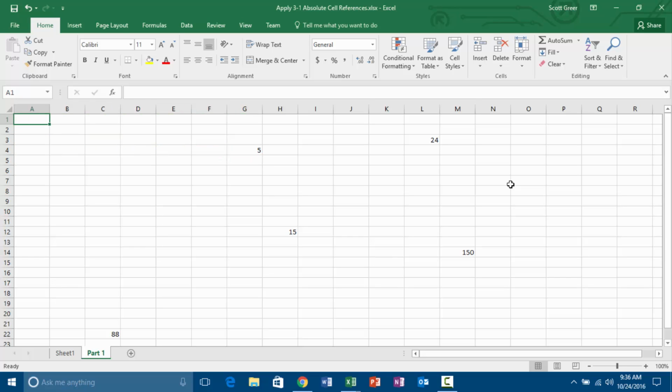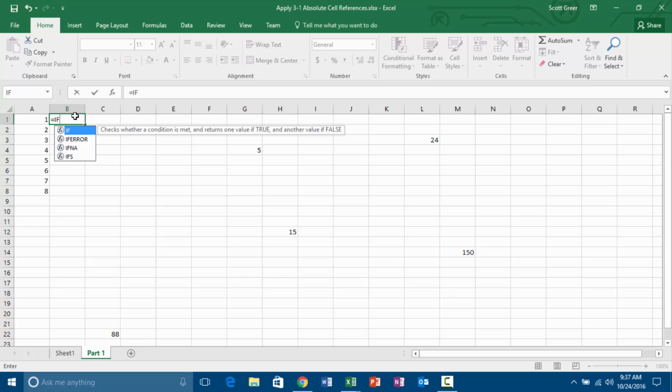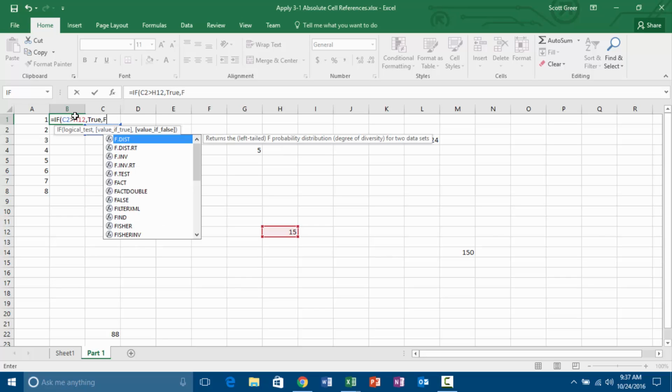I'm going to just go up here and label these down so that we have them in order here. In fact, I'm going to create a quick little series that'll do 1 through 8. Learned how to do that in class. So this one equals IF, parentheses, we want to do our logical test. So we could just copy exactly what's in the book here. C2, oh, I put it in 22. We'll fix that in a second here. My mistake. So if C2 is greater than H12, comma, if true, say true. If false, say false.